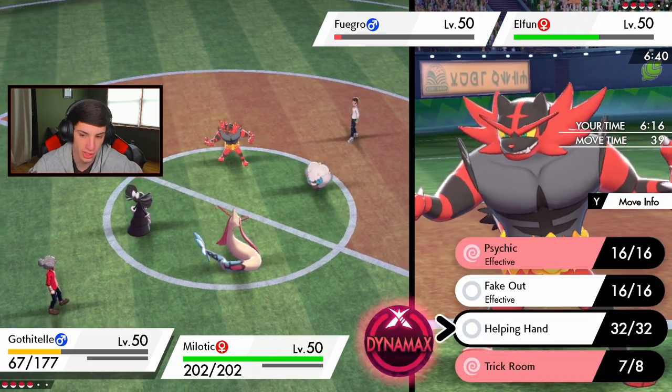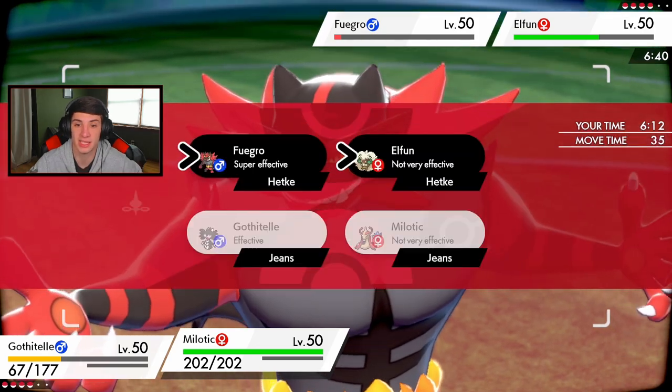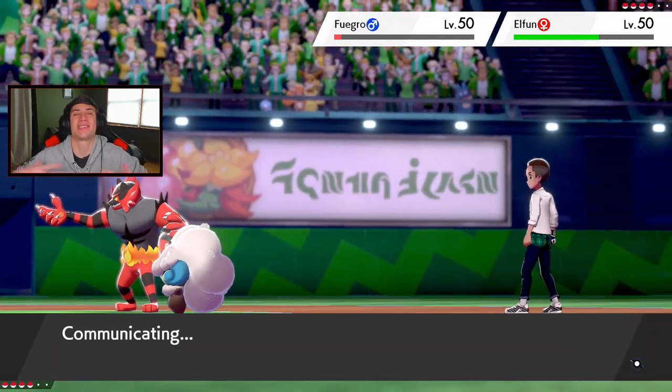I'm just going to go Muddy Water here once again. And I'm just going to drop a Psychic. I'm going to go Psychic over here. I'm going to double up into the side. Take out that Incineroar. Like, we got the speed now. We got the speed, baby.